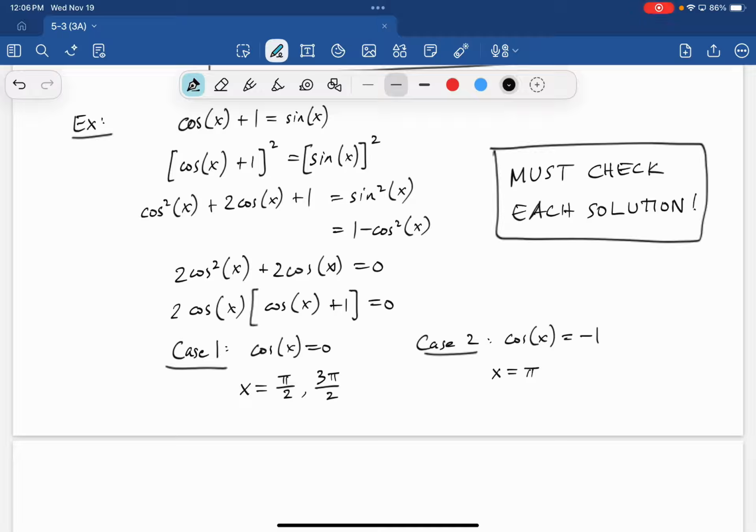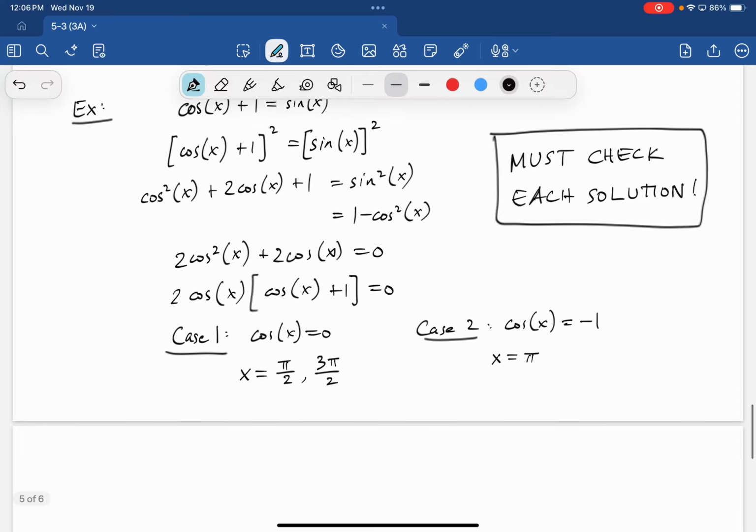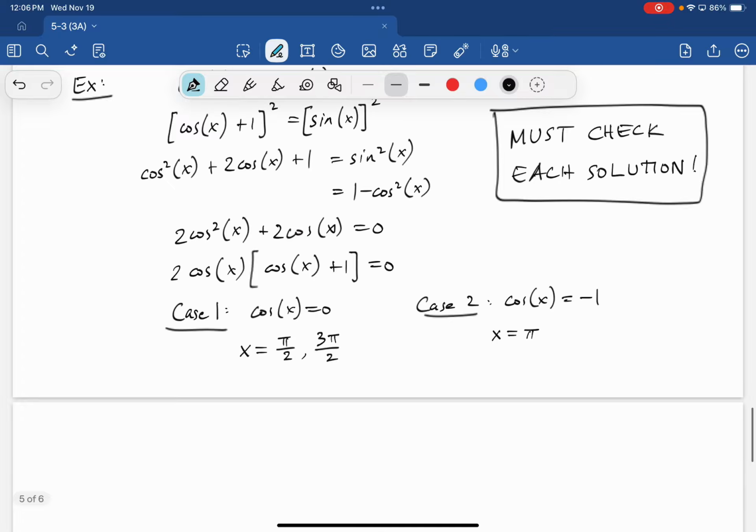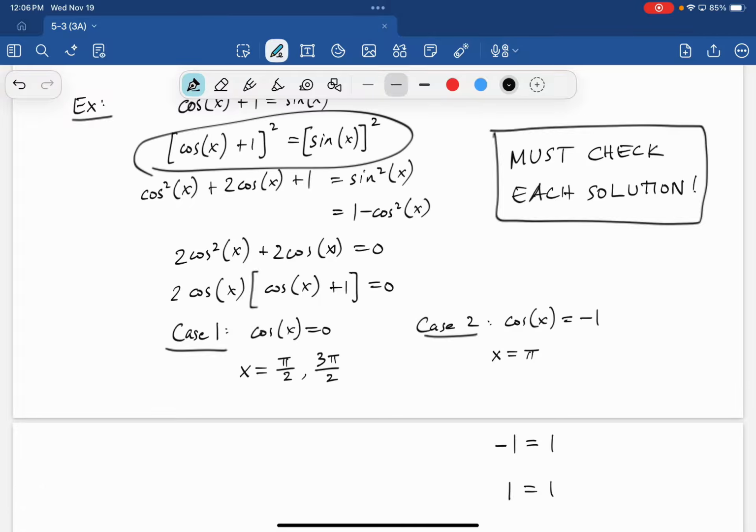Okay? Let me give you guys an intuitive way of seeing why you're going to have extraneous solutions. Guys, let's say we start with a false equation. -1 equals 1. What happens when we square it? We get a true equation, 1 equals 1. So that means we can start with something false, but if we square it, we get something true. So that means when we solve the second equation after we squared it, we're going to have solutions that are false originally. And so that's why whenever you do this step, squaring both sides, you must check the solutions.